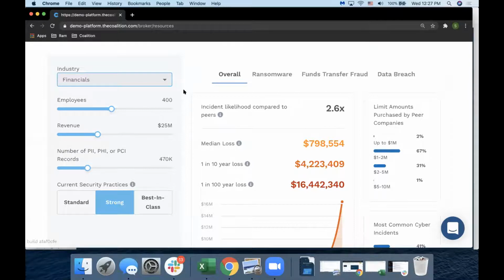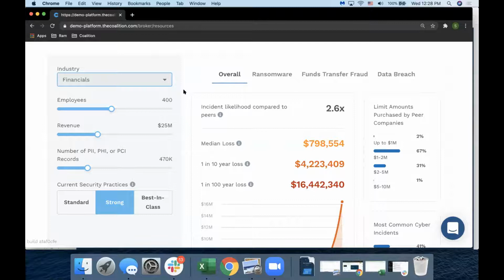And so as respects your client's interest level, if you were presenting this and I adjusted this to the financial institutions industry, and you said, hey, it's a 1 in 10 year loss event for your type of company of roughly $4 million, your client might come back and say, well, $4 million, 1 in 10 years, I think my board or me as the business owner, I think that's not sustainable. I'm really worried about that, right? And so maybe purchasing a $5 million limit for that type of client would be useful. There's lots of ways we could have an entire webinar on this topic, but at the end of the day, it's really your tolerance level for risk for your policyholder.